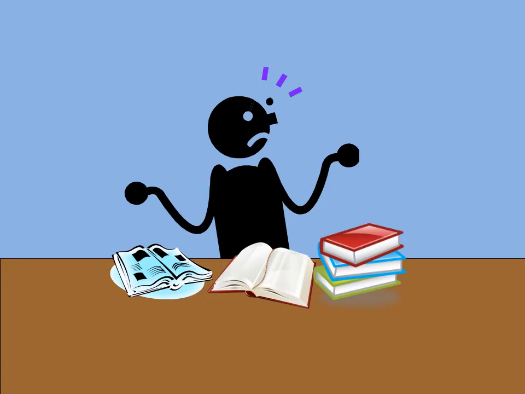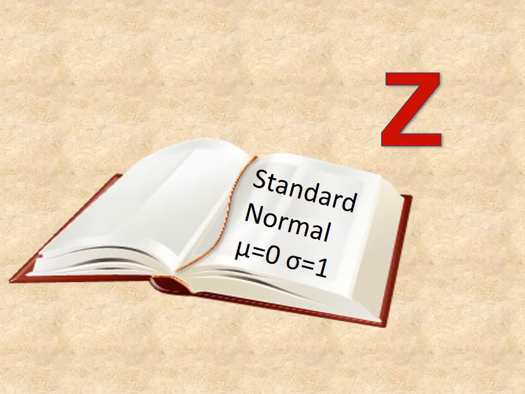Now, if you try to find a table of probabilities for the normal distribution with parameters mu 3,500 and sigma 500, you will be wasting your time. There is only one normal table available for you to use, and it considers only one set of parameters. That one and only table is called the standard normal or z-table. It gives probabilities for what is customarily called the standard normal or z distribution, which has mu of 0 and sigma of 1. But you will see that the probability we are seeking can still be computed using this table.